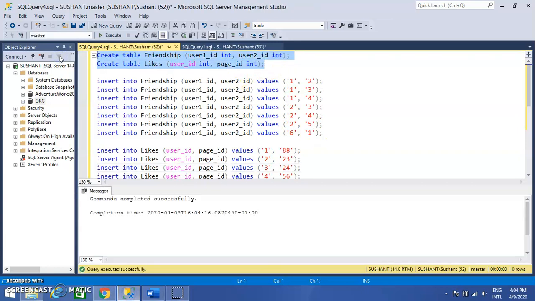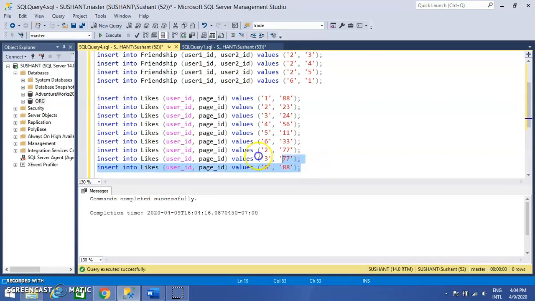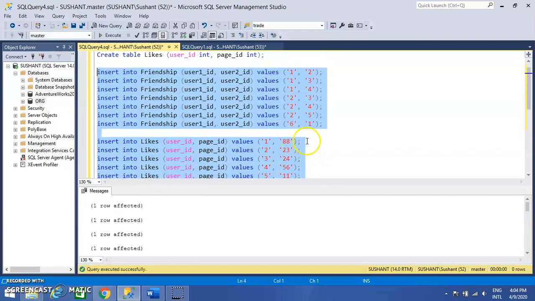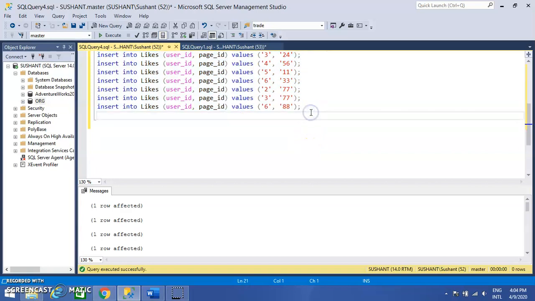Let me create the tables. Let me insert all the values. And let me quickly check the results.